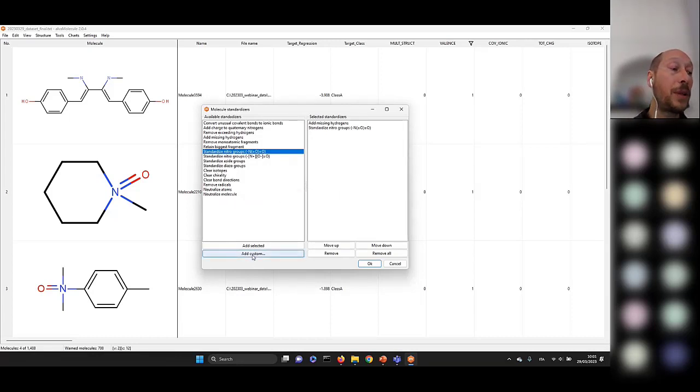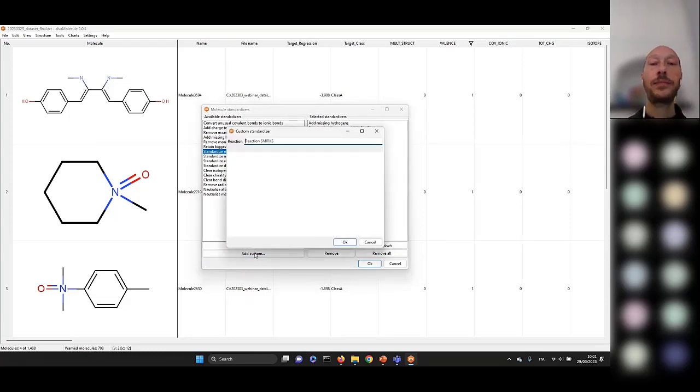In addition to the predefined standardizers, we can also use this functionality, that is the possibility to provide custom standardizers. Custom standardizers can be used to modify the molecules included into your molecular data set, just using the SMIRKS language that is quite similar to the SMILES language and to the SMARTS one.